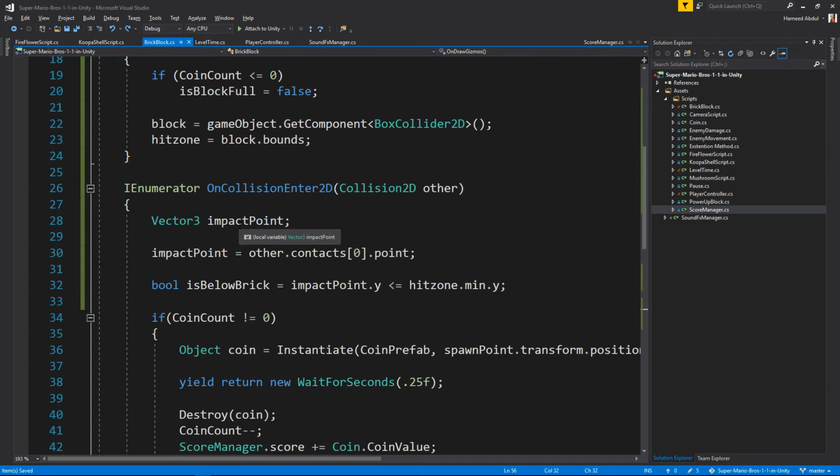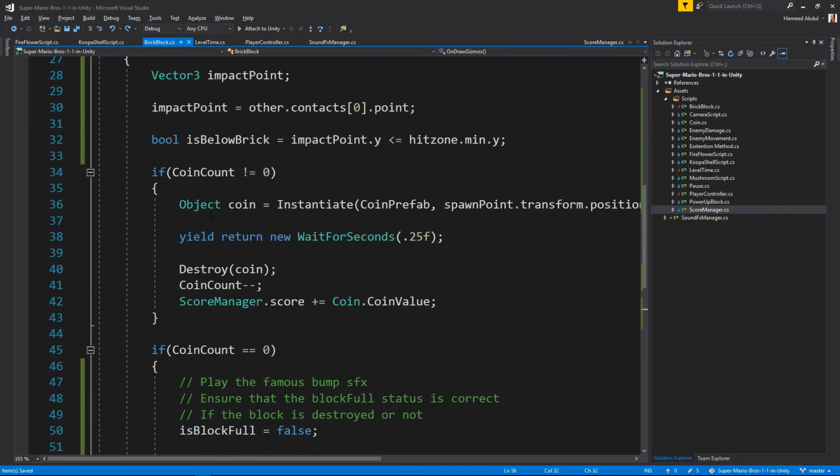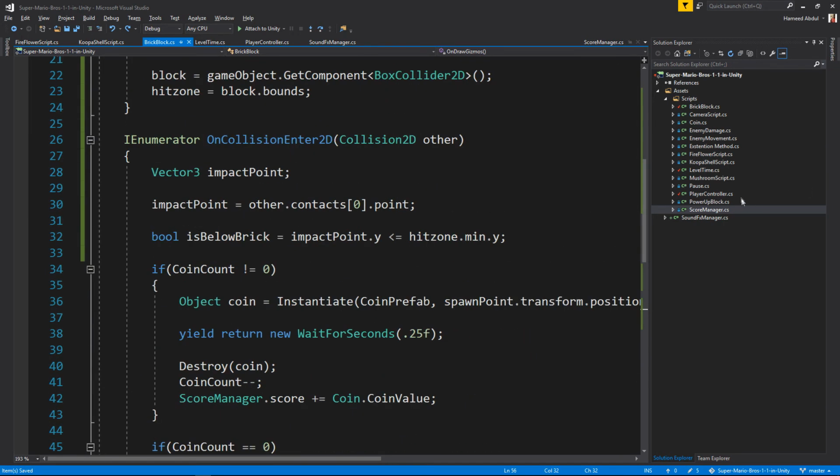So takeaway points. Okay, we changed our structure and flow of how we're storing our audio clips, and then we're sending them off to be played. We don't want to send them to the player controller script, because that script is only good for collision stuff.